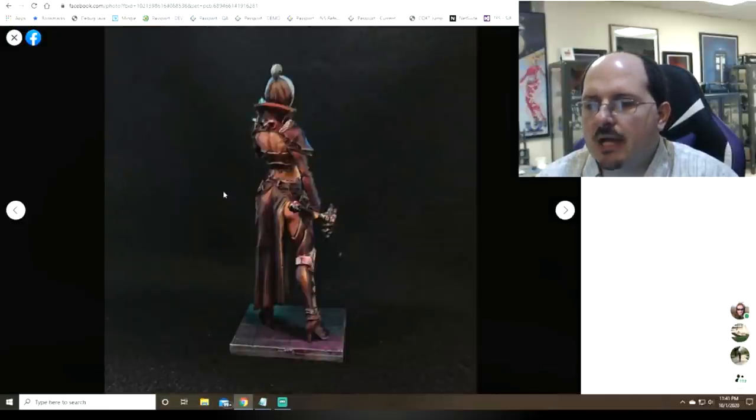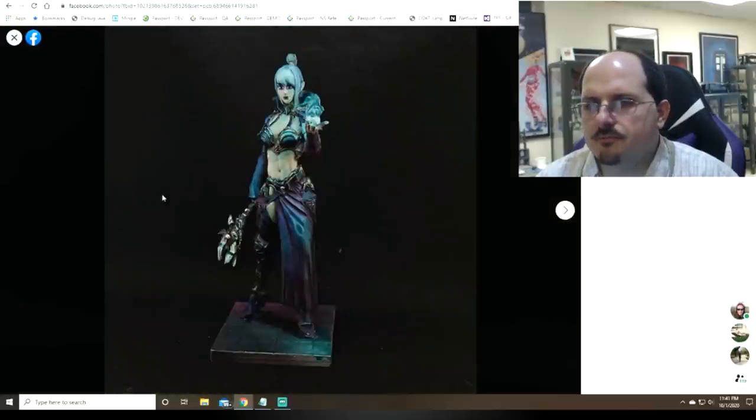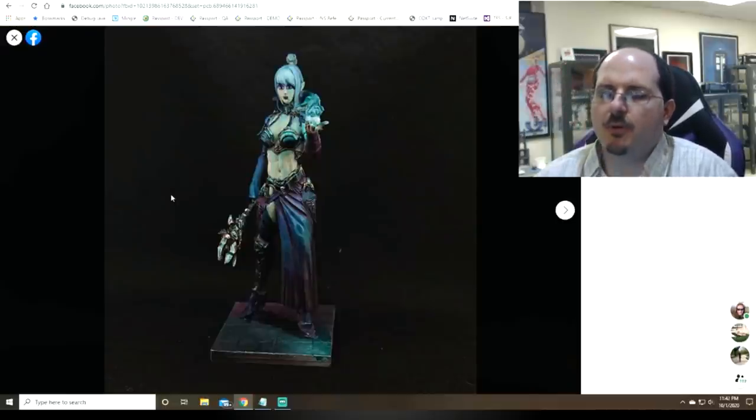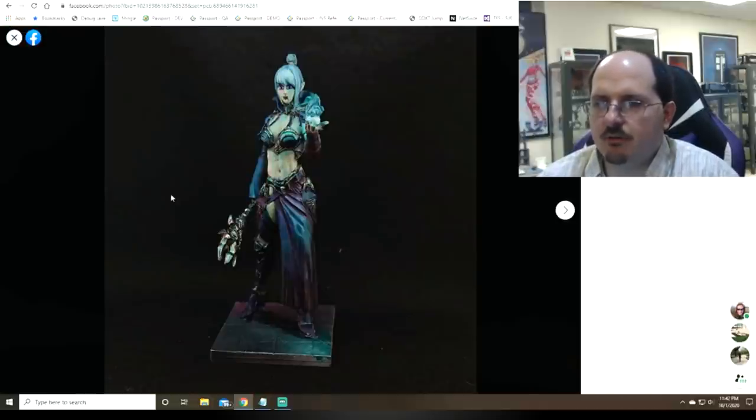So the back works better for me than the front. You did a nice job of setting the overall color tone and palette, so I think that works relatively well. But the problem is we don't have our lighting set exactly where I would expect the lighting to be falling, given where shadows should be, like on her stomach. This area down here should actually be caught in a little more light.